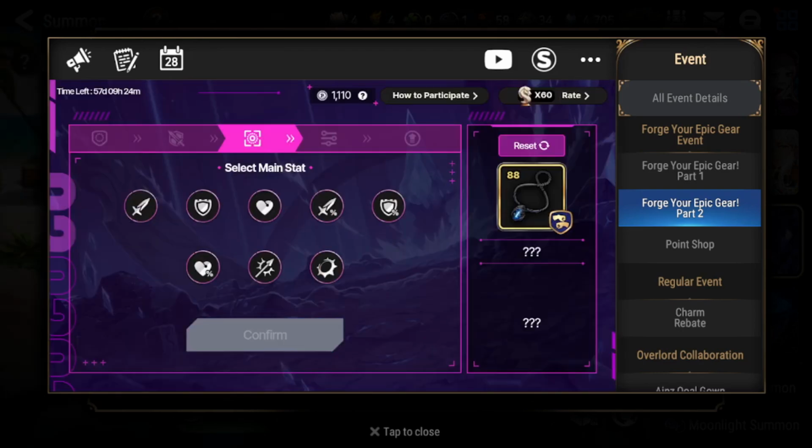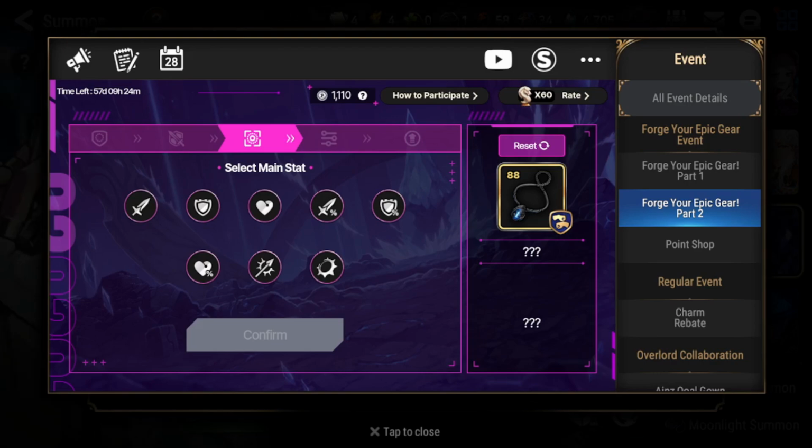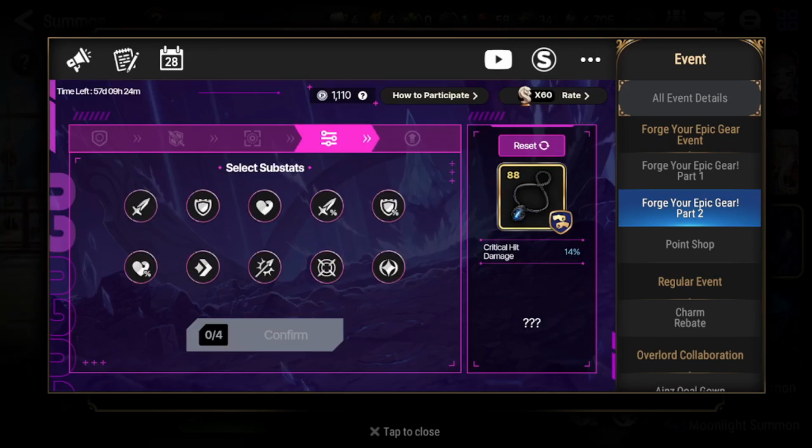It really comes down to what your account lacks. And for the main stat, it really banners on your unit that you're choosing, or actually using your gear on. For example, Navy Captain Landy probably wants critical hit damage, so you'll choose this. For the ring, you probably want attack percent or even health percent. And then for substats, it's really up to you and what unit you pick.